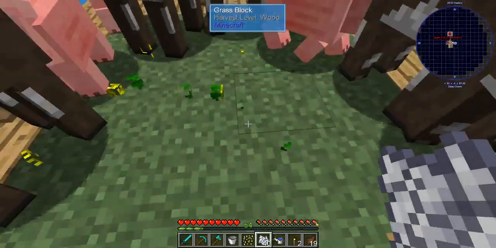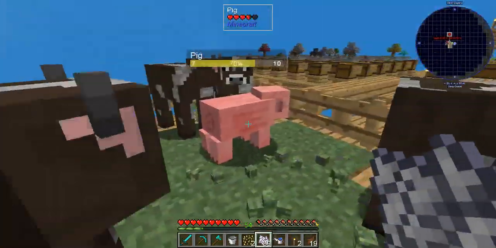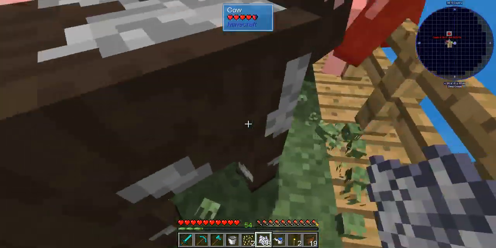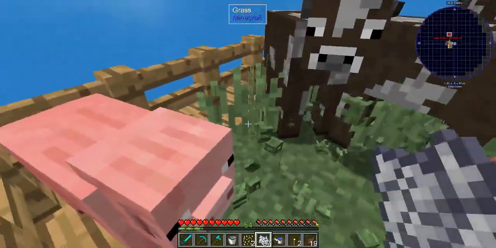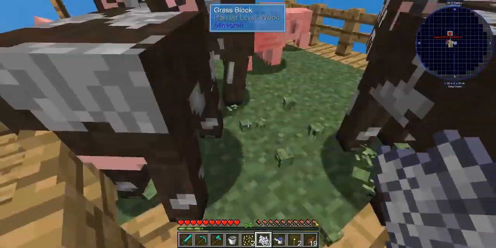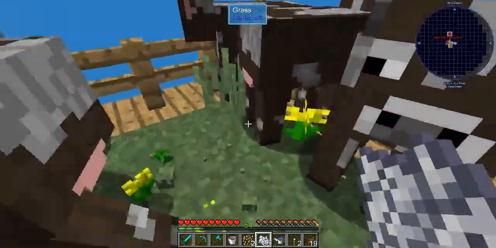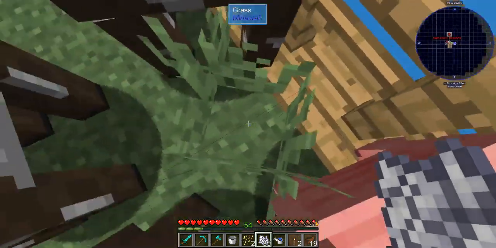Ow. Sorry. I keep accidentally hitting the pig. I'm sorry, guys. I'm sorry, I don't mean to be hitting you guys. I'm just trying to find a poppy. Sorry. If you could all just get out of the way. Help me. I swear I'm gonna kill some of these guys. Where are all the poppies? I'm sorry, guys. You gotta get out of my way. I'm just trying to grow some stuff.